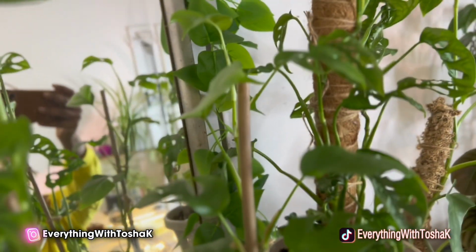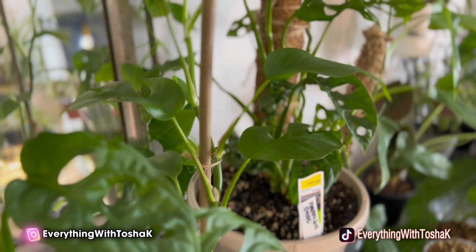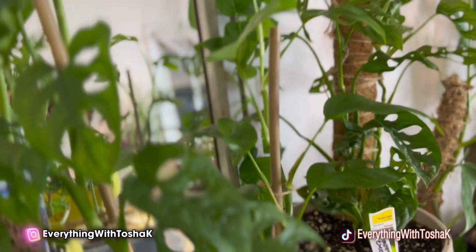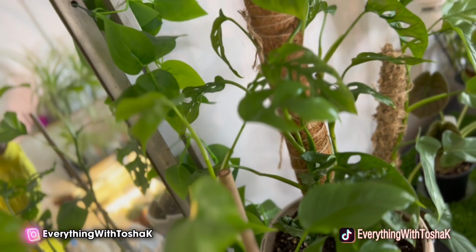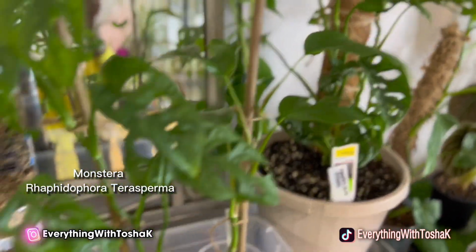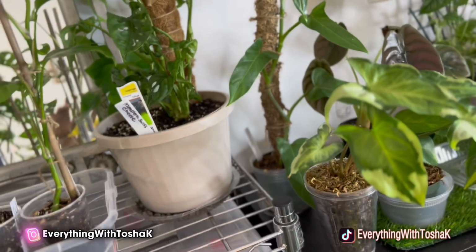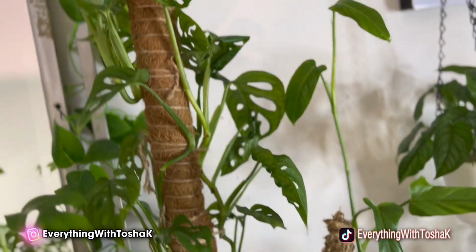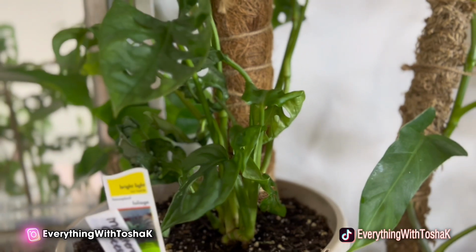This one is, what is this one? Monstera retifera? No, one of these I got the names mixed up. This is a Monstera too. I'll definitely put the name in. I can't think of the name, but 1, 2, 3, the Monsteras. So the names will be at the bottom. But here, this is the mother plant for the cuttings that I just showed you.